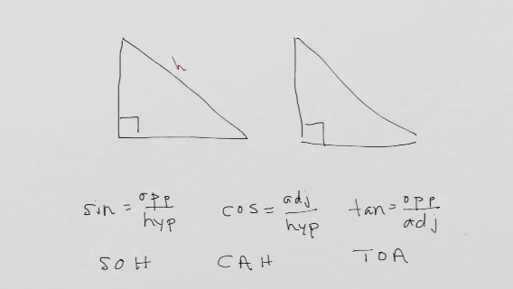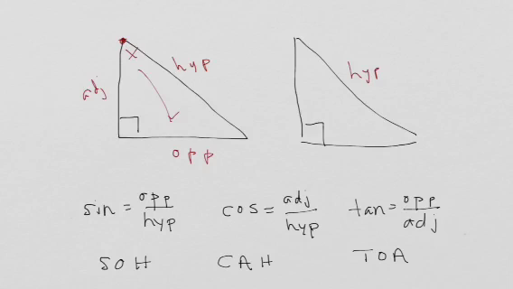So if you have your right angle, the side across from it is always the hypotenuse. That will never change. But what changes is the opposite and the adjacent sides. So it depends on where your perspective is or where you're at. So if you're looking for an angle here in this top corner, and you're standing basically at this angle, then the side opposite from you is over here on the bottom, the side that's completely straight across from you. It's opposite. Whereas the side that's next to you over here would be the adjacent.